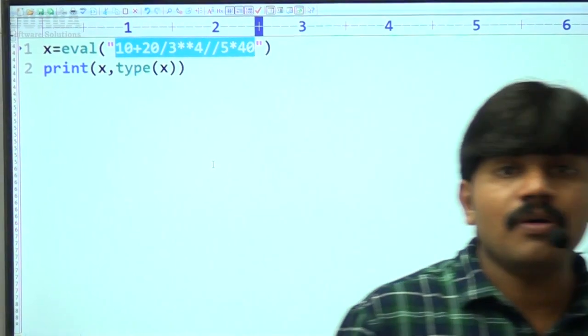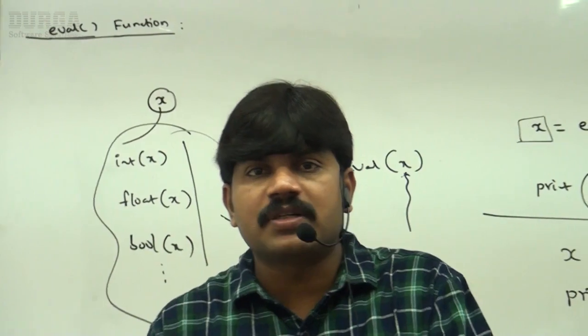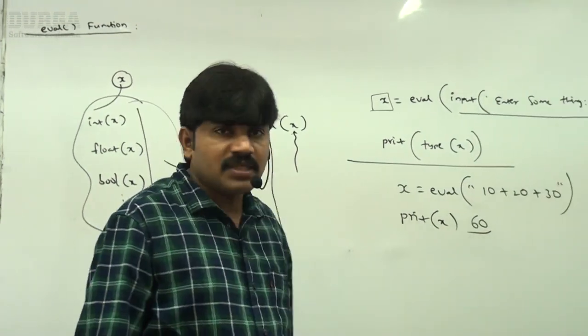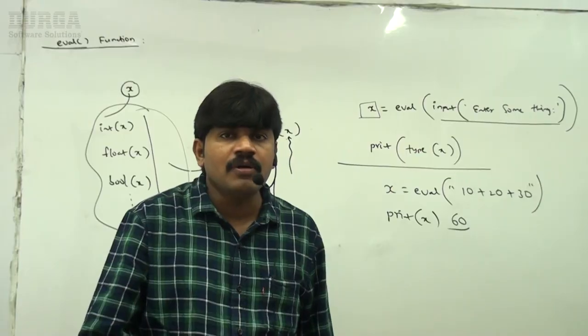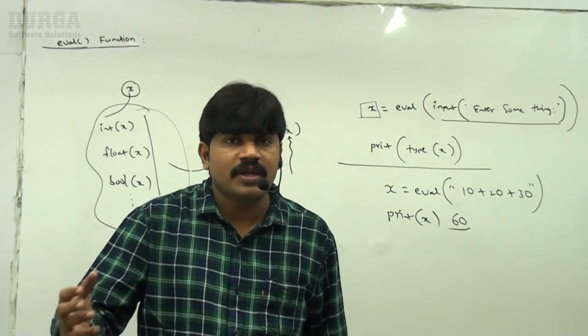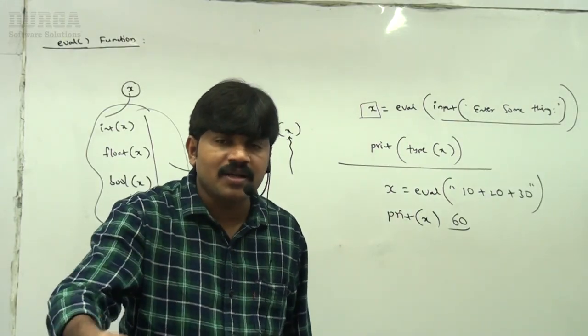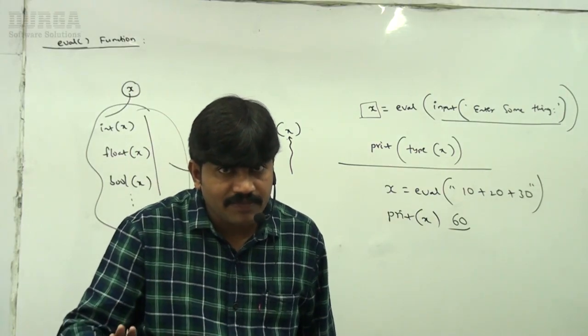Like this, right? So this is the purpose of the eval function. A most beautiful function, an alternative to typecasting functions. Happily we can use eval to evaluate the provided input value and convert it to the corresponding type automatically, and to evaluate an expression and return the result. Clear, right? What is the purpose of the eval function?